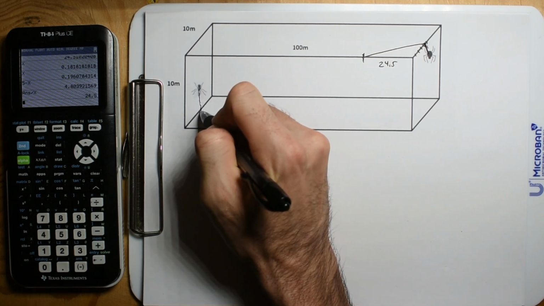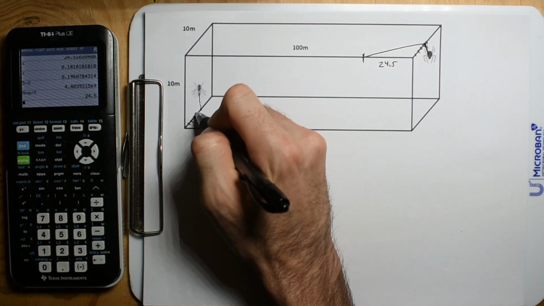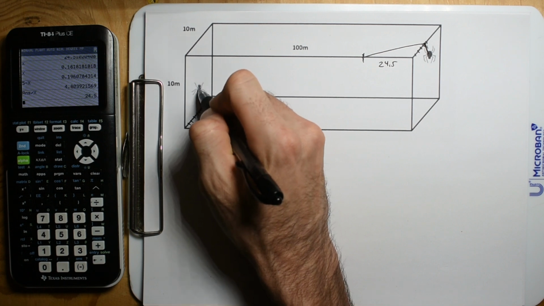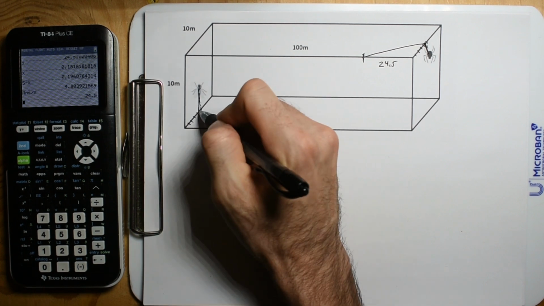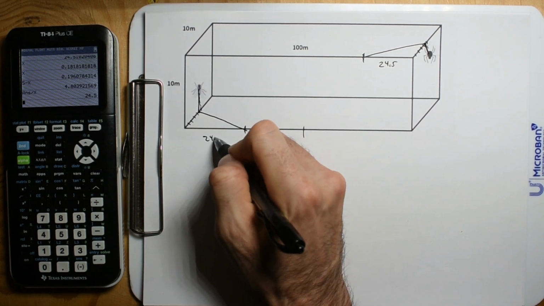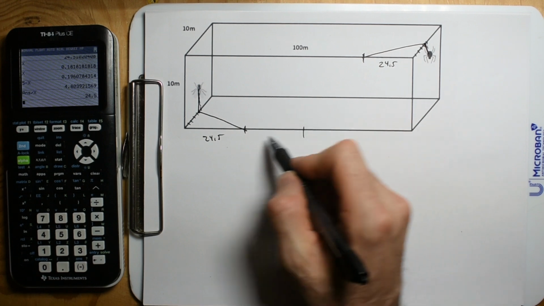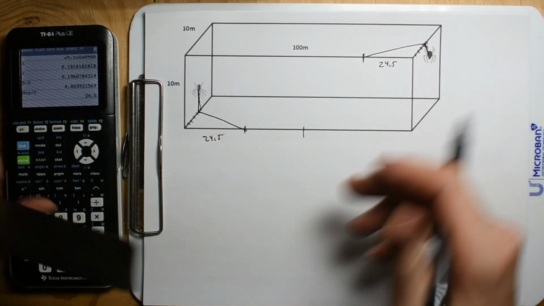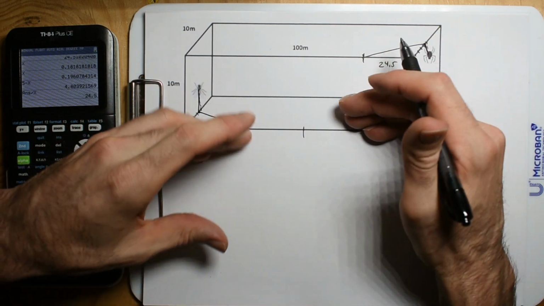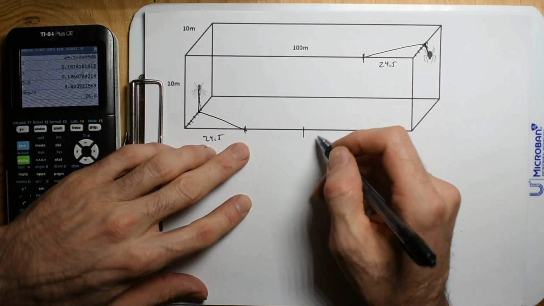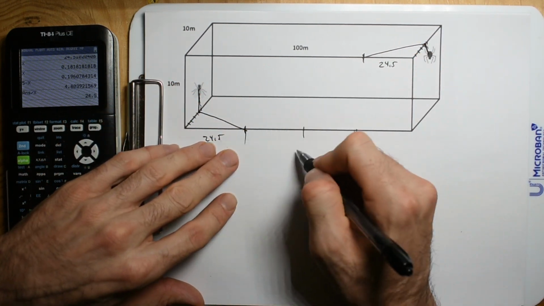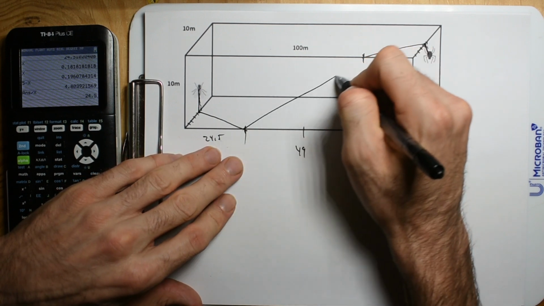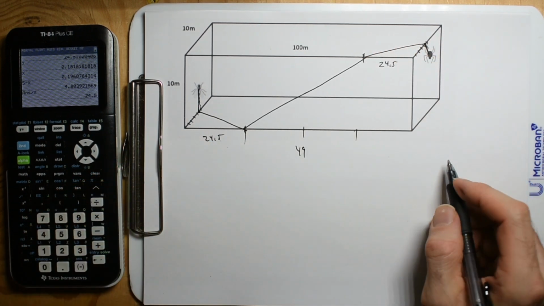Same thing here. We're not going to go straight down. 1, 2, 3, 4, 5. We're going to go to 0.2 at that angle, and then over to 24.5. So this distance right here, if this is 100, this is basically 25, so this would be 50 minus 1. So this distance right here is 49. And that's optimized. Hell yeah.